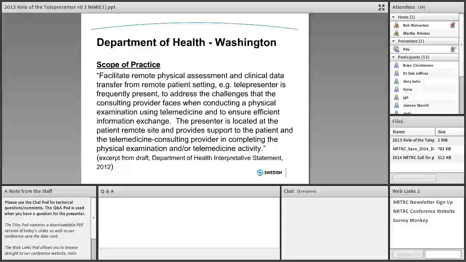I happened to be able to work with them on an interpretive statement. So within Washington State, we were able to validate and confirm that we're not putting our nurses at risk in terms of what we're asking them to do out in the field for us. And that was a concern that was brought up during training. So the nurses are very aware, and I anticipate that when I am going out and training other individuals who may not be nurses, that they'll be asking me the same thing. And I just want to make sure that whatever I do falls within our regulatory compliance.